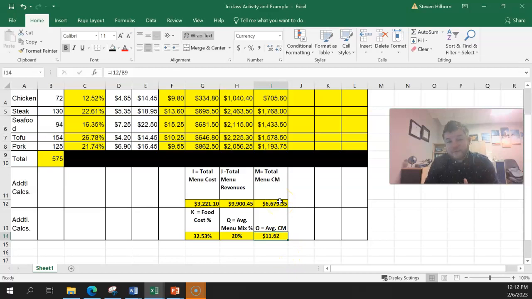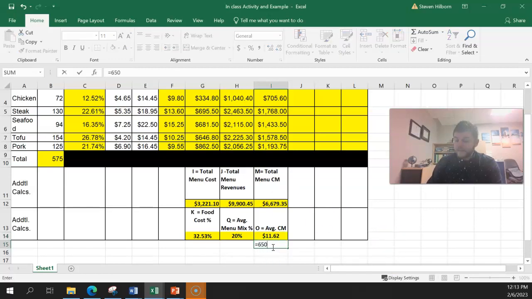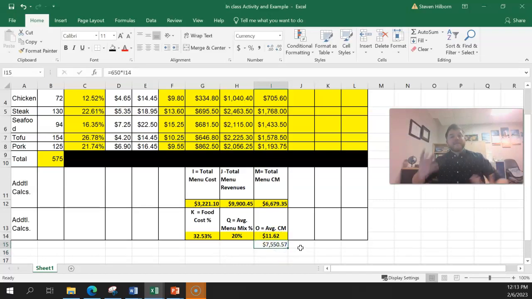That's good information to know, because if that's our average, then I can say, okay, next week I think we'll sell 650, so I'm going to assume we're going to make $7,550. That gives me some budgetary information that I can now use to pay my labor and my leasing and my bills and all that kind of stuff. Just good information to know.